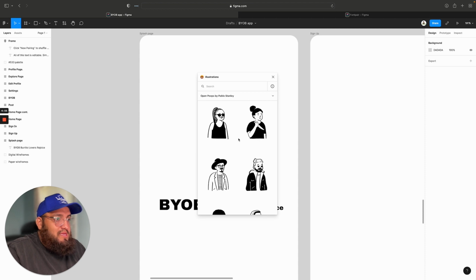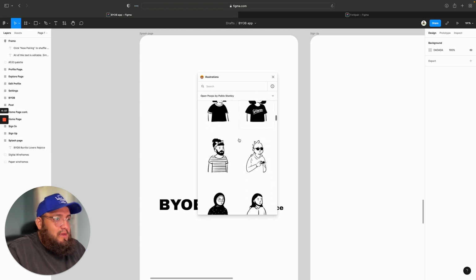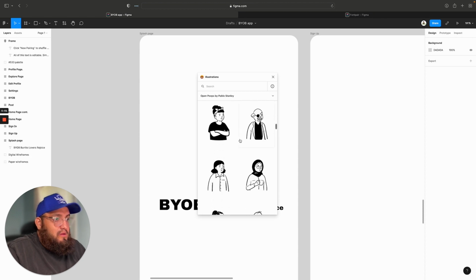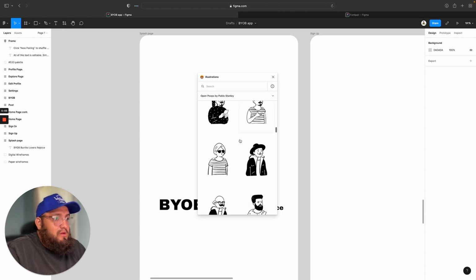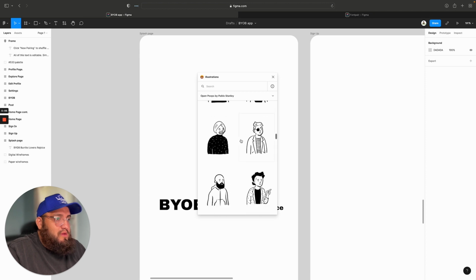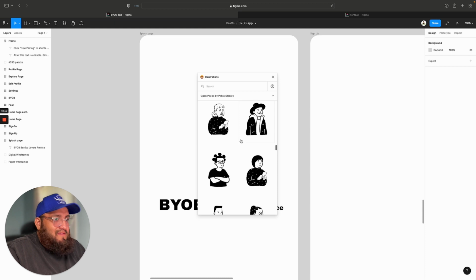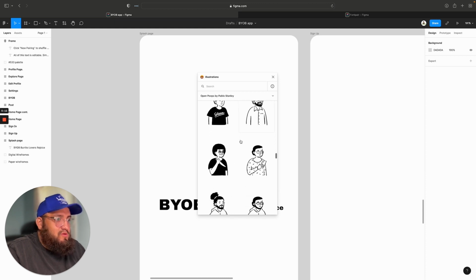Any of these guys eating? No, they're drinking. No one's eating anything, not even anything that we could pass as a burrito.